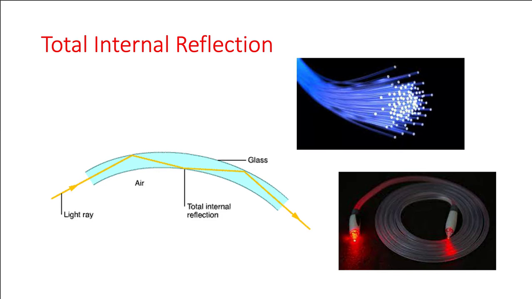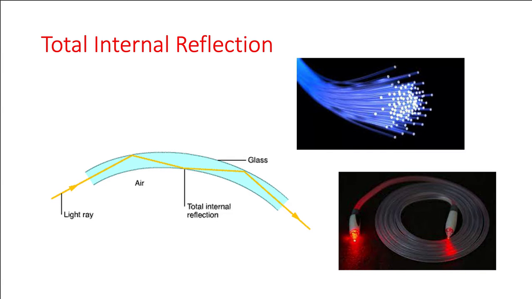Now, if we think about the process by which light is sent from one end of a fiber optic cable to the other, that is due to something called total internal reflection. And you can see the diagram there. We simply have the light reflecting off each side of the cable as it travels from A to B. So we can trace this nice direct path from side to side to side as it goes from its source to its destination. As you can see there, none of the light passes through the material. It only passes within the material. So we say it's internal, and it's entirely reflected at each point. And so this is why we call it total internal reflection.